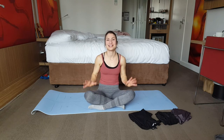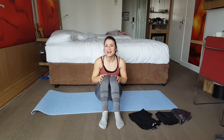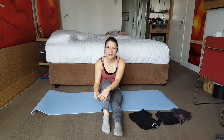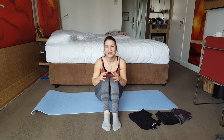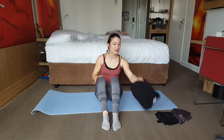Another important thing: we want our clothes to be really tight — not just long, but tight. Normal leggings are usually fine. Loose jogging pants might get entangled in the silks, and in the worst case you won't be able to get out. If that happens, stay calm, breathe, and focus on how to get out rather than panicking — but just prevent it by wearing tight pants and tight shirts.